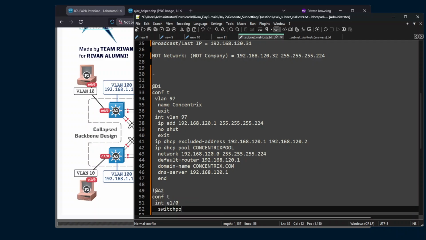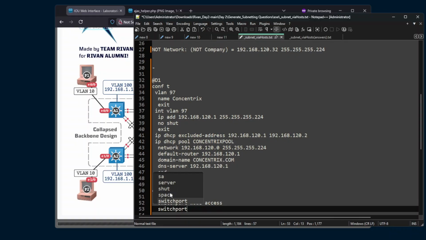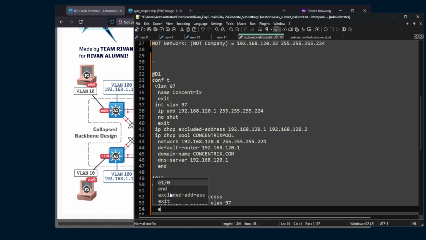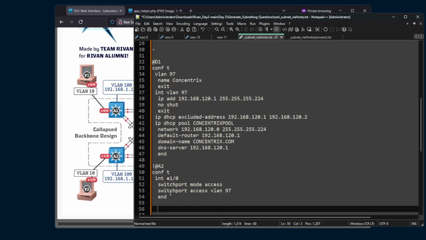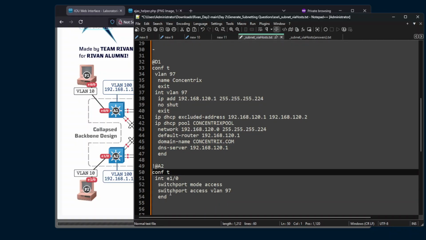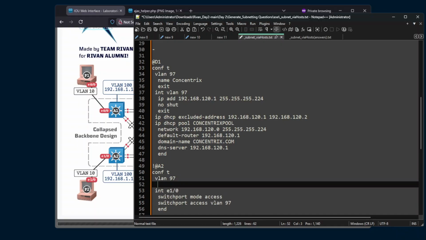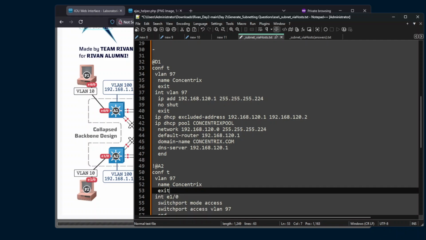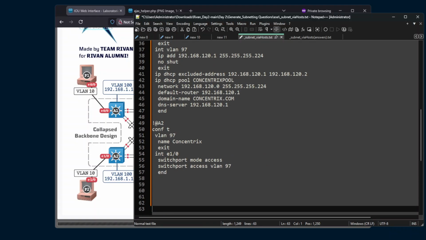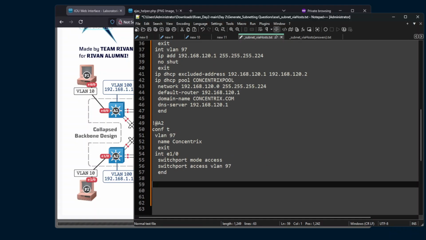So switch port, mode access, switch port, access VLAN 97, and then end. Oh, and don't forget to create the VLAN. So VLAN 97 over here, exact same name, concentrics, and then exit. I can't remember if VTP is enabled, so just make the VLAN anyway.